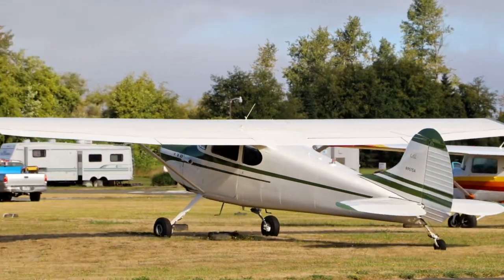This is my airplane. It's a Cessna 170, built in 1949. My wife and I have owned it about 25 years. My wife is a pilot, as well as myself, and also my daughter. The airplane is named Bessie, after my grandfather's cow, who is very reliable and very slow, which sort of characterizes this airplane. But she is very useful for the mission we have right now, which is to commute back and forth from Seattle to Squim.